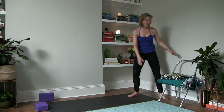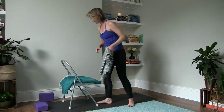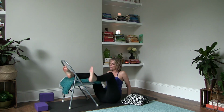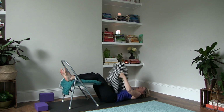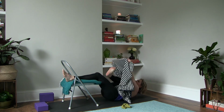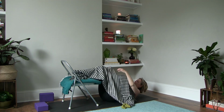And you'll take your chair and just bring it in front of you. We're going to lie down on the floor with the legs on the chair. I love this one. It just feels so grounding. And then take a blanket and put it over you, right? Especially if it feels cold, it's very hard to relax when we're chilly.